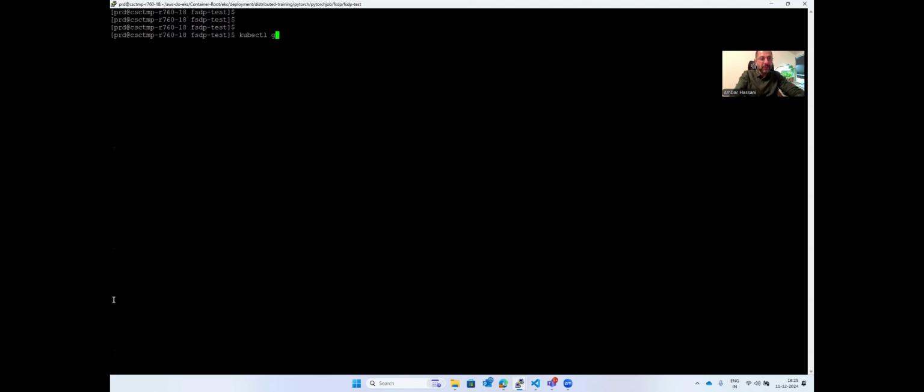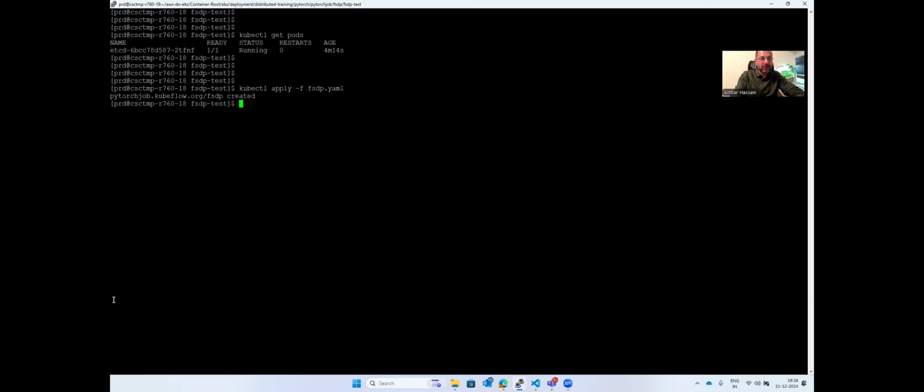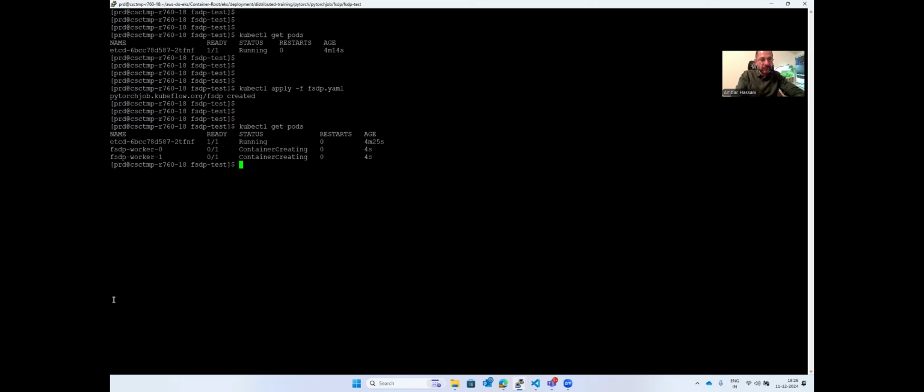So kubectl get pods, no pods running. kubectl apply -f fsdp.yaml. kubectl get pods. Now there is no error in terms of the image pull. The image itself will take a while, it's a big image.